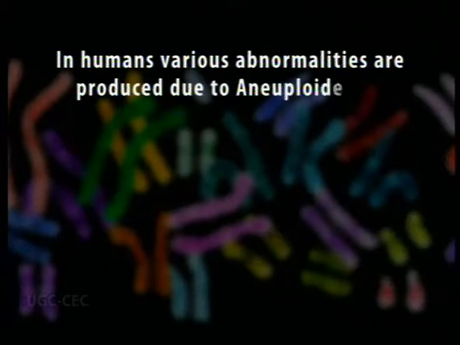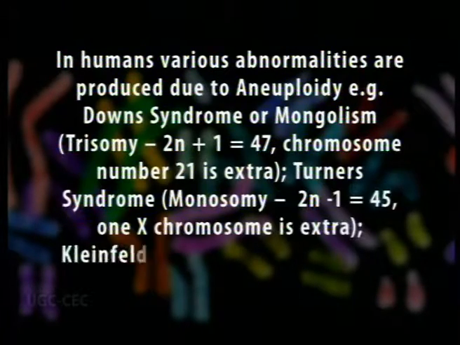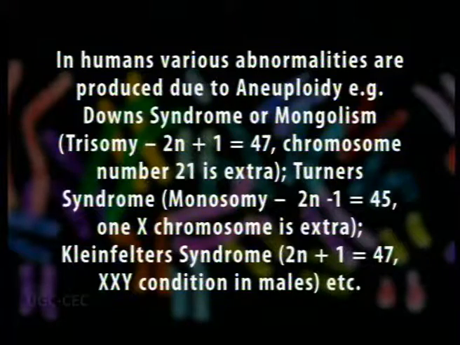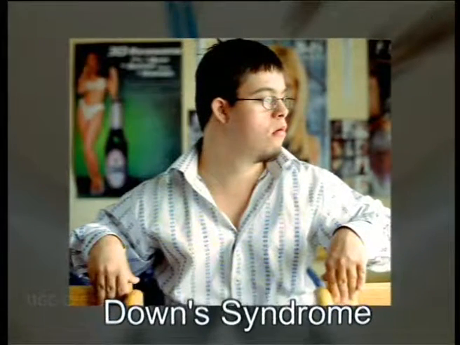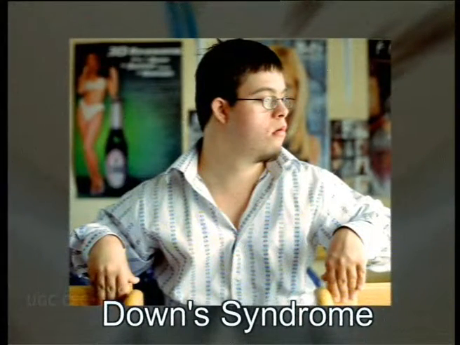Some of the syndromes that I can mention here are, for example, trisomy 21, which is a condition found in human beings, that is chromosome number 21 is extra, and human beings carrying this extra chromosome suffer from a syndrome known as Down syndrome. The important effects of this Down syndrome are that the body is short statured and there is mental retardation, an abnormal pattern of palm, and slanted eyes.